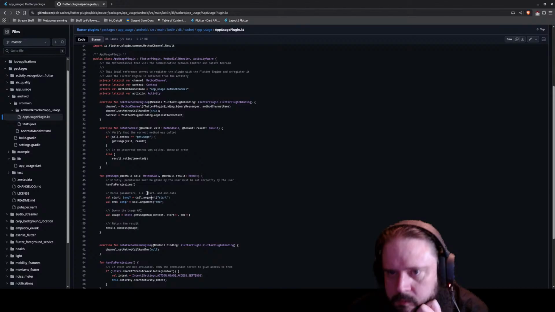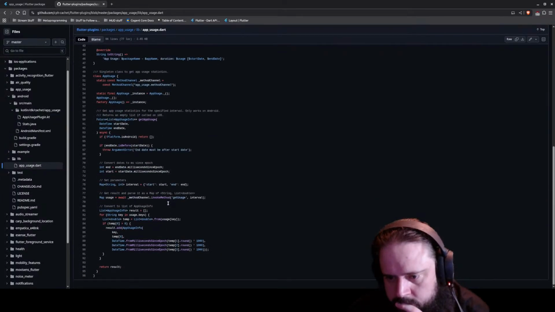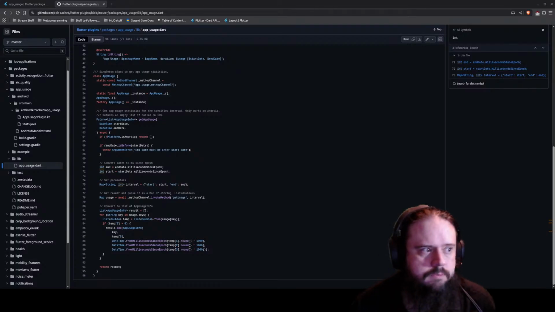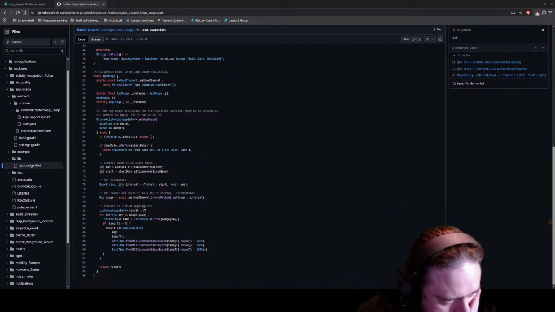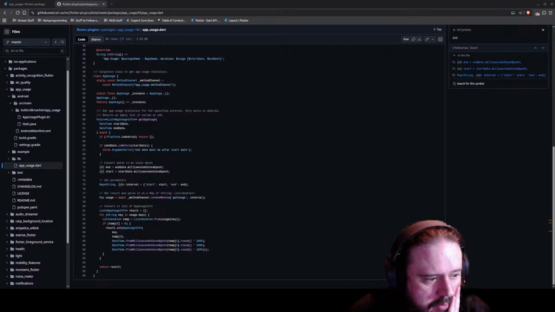Start and end. And then string and int. I would be shocked if this is an issue, right?